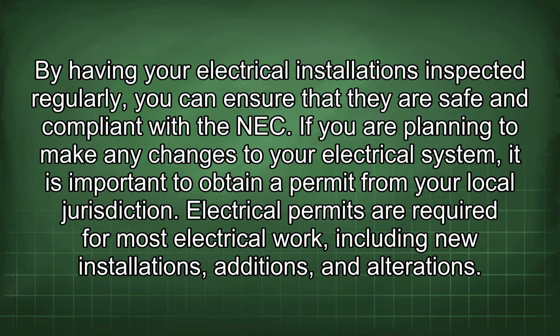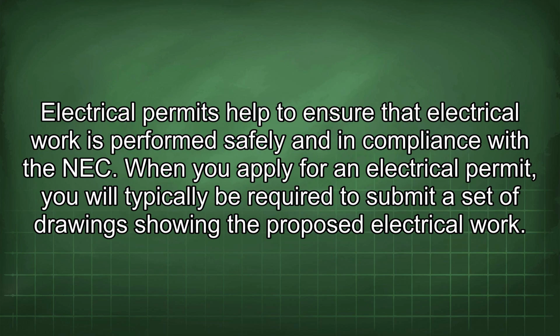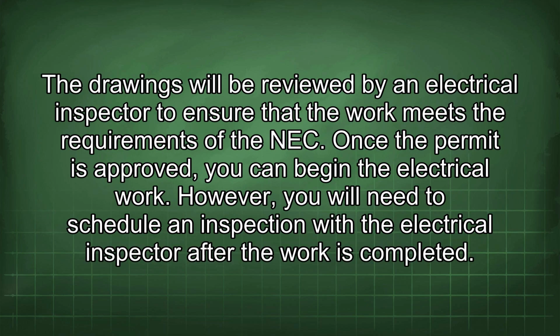If you are planning to make any changes to your electrical system, it is important to obtain a permit from your local jurisdiction. Electrical permits are required for most electrical work, including new installations, additions, and alterations. Electrical permits help to ensure that electrical work is performed safely and in compliance with the NEC. When you apply for an electrical permit, you will typically be required to submit a set of drawings showing the proposed electrical work. The drawings will be reviewed by an electrical inspector to ensure that the work meets the requirements of the NEC. Once the permit is approved, you can begin the electrical work.